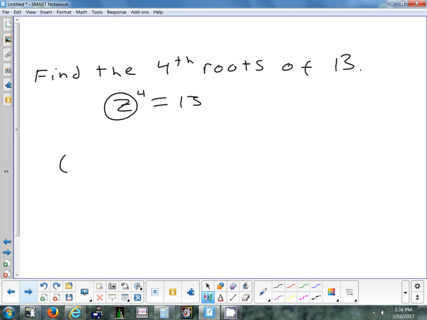Parentheses, r cosine theta. Plus, and what power are we raising that to? We're raising that to the fourth power. So we can either raise it to the fourth, or we can just do it outright in this step. So if we do it out, then we don't have to rewrite it. R to the fourth. Okay, so that's the left-hand side.